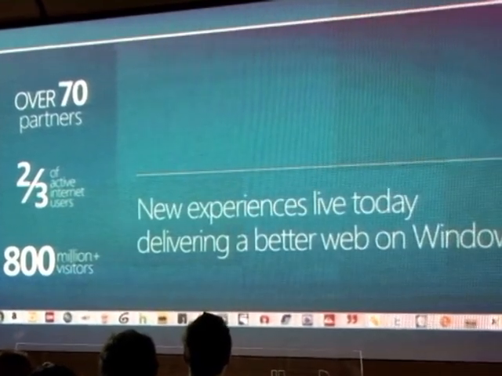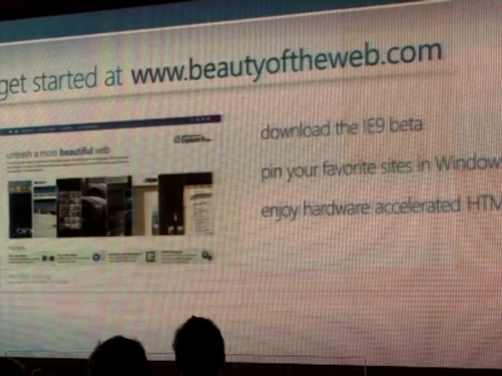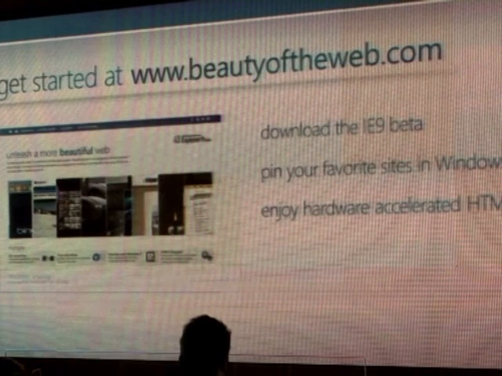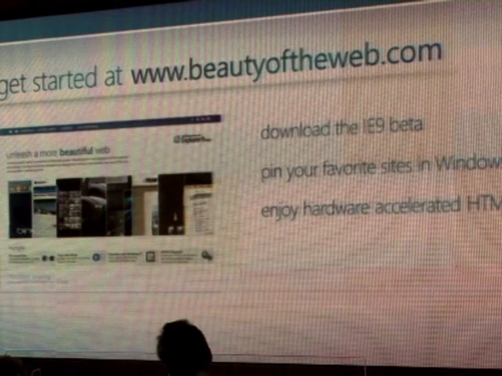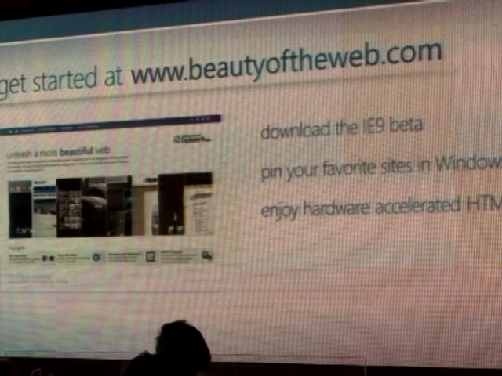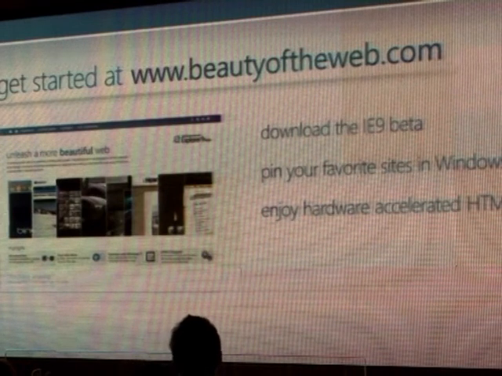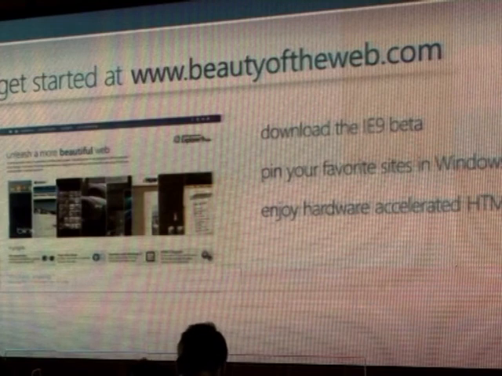And with that, I want to encourage you to go to beautyoftheweb.com. All the examples, the Killers site, everything is linked off of there. And my purpose in asking you to go check those out is not to say, look how cool this is that someone else built. I want you guys to be inspired. I want it to spark your creativity. I want you to go to that site, look at an example, and say, I could do better than that. And think about what you're going to build and how you're going to make the web better.